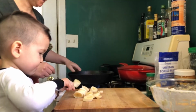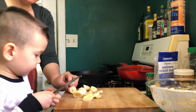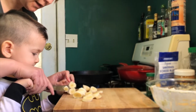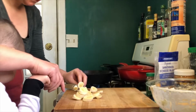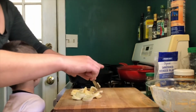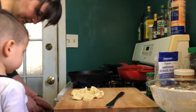A little thinner on that one too. What do you think? Can you hold it? You can hold one side. Can I show you? If you hold this and you keep your fingers out of the way, then you can cut that up, right? Because it's not wiggling all over the place. Okay, you can wipe that on my apron. That's something. Stuck in my nail. In your nail? Oh boy. Banana. Did you get it out? Okay.